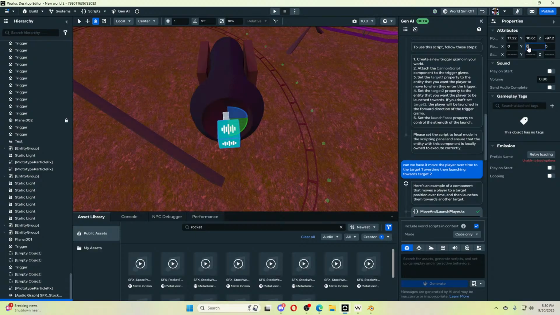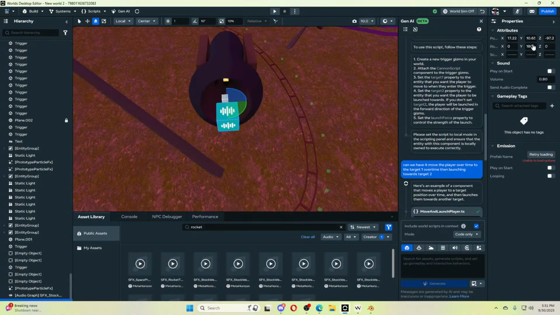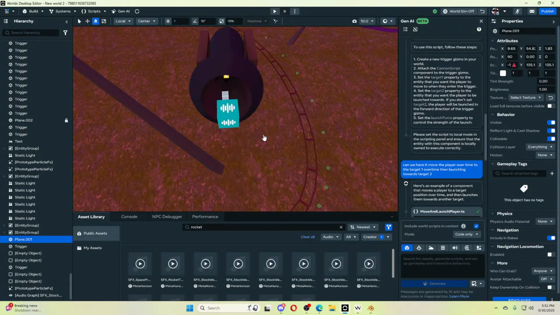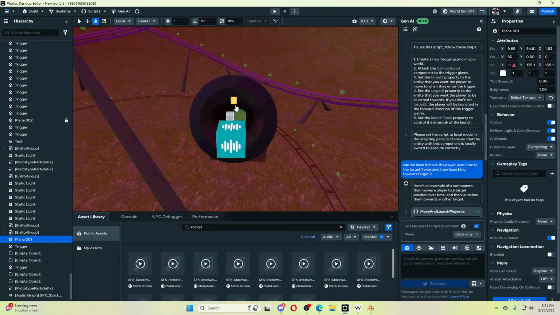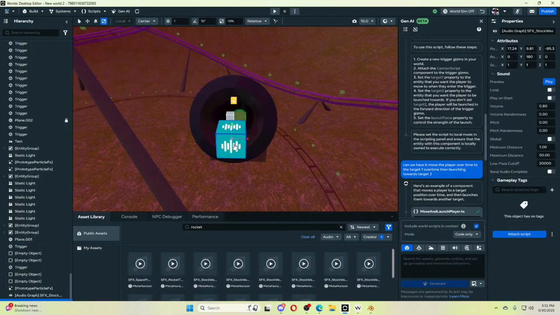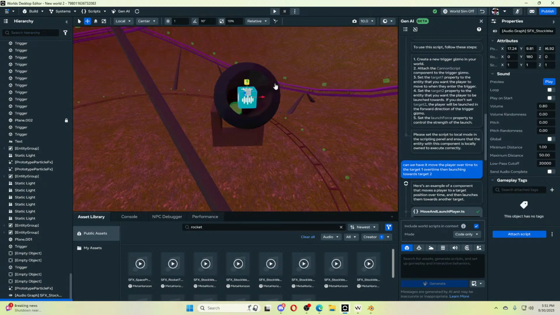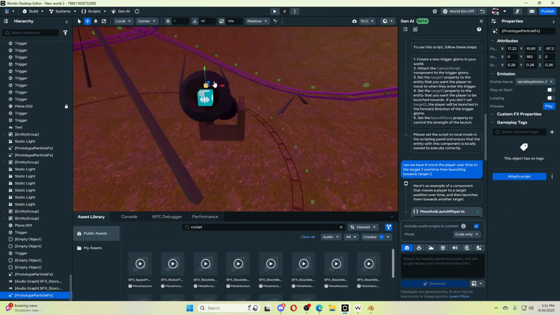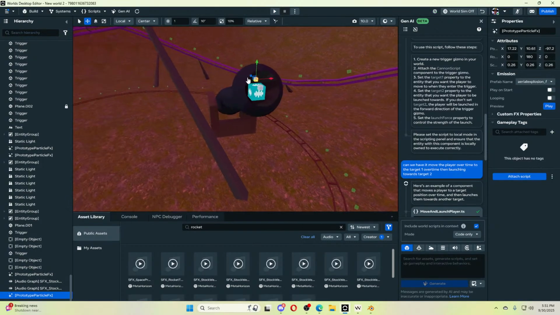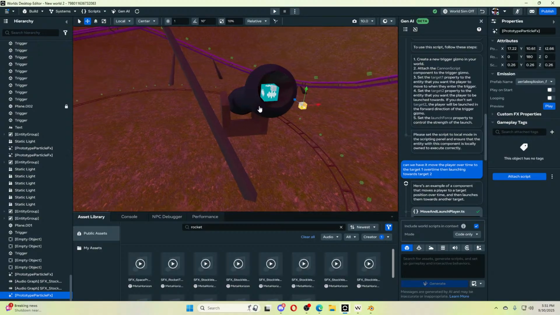Rotate. They didn't even rotate. Put that one in here. And that, oh, come on. And that goes this way.